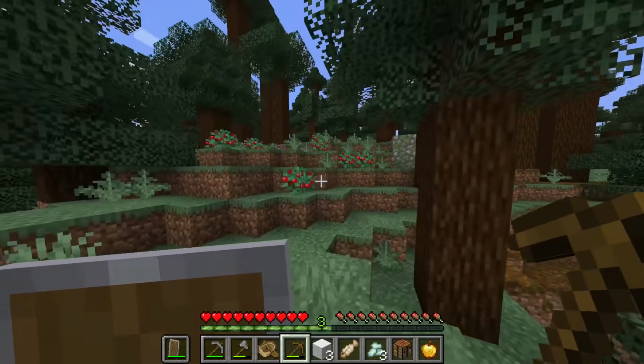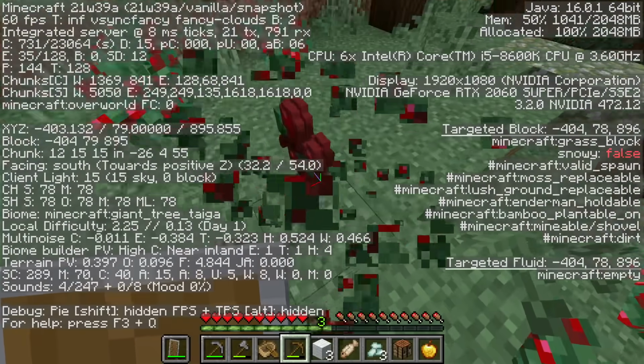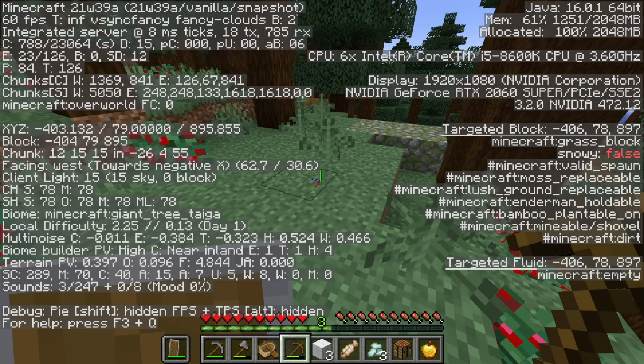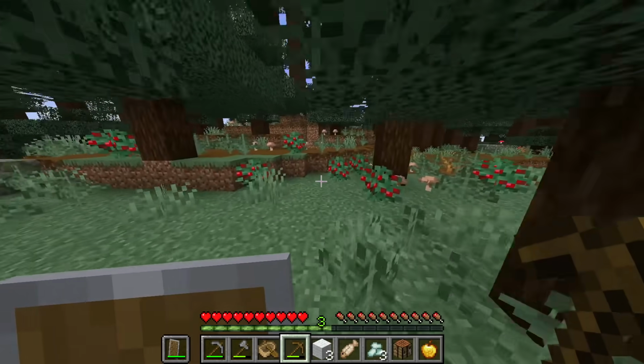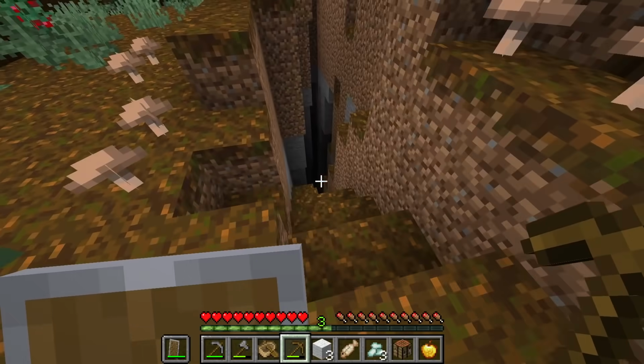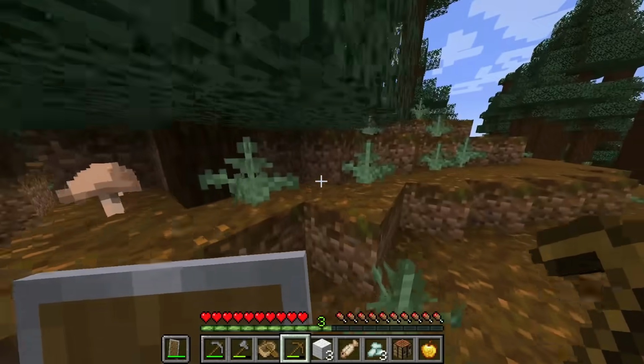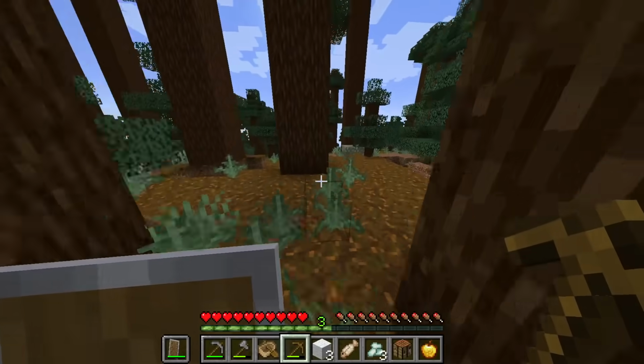All right, so I made it back to the spruce or the giant tiger biome. What is it actually called? Ouch. Took a bit of damage there. Giant tree tiger. All right, yeah, so let's call it the giant tiger biome. And ow, these guys are annoying. Oh, what's that? Is that like a ravine? Oh, that's pretty cool.